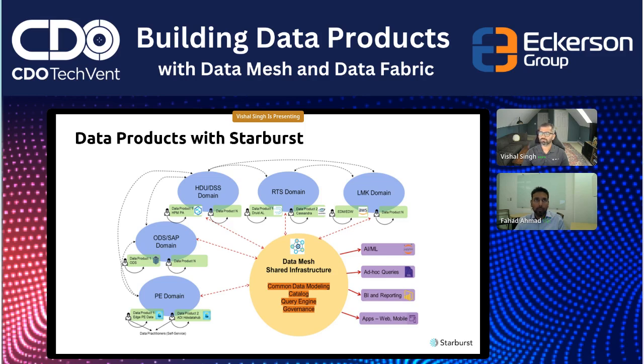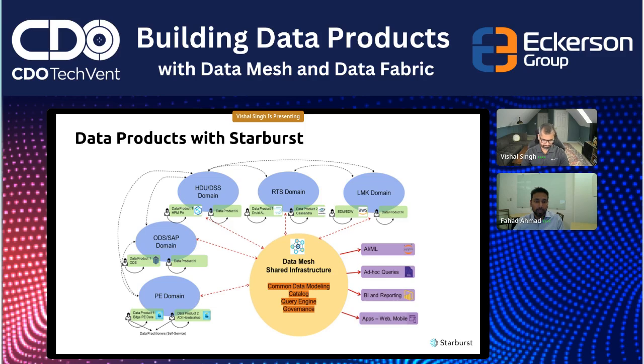Instead of that, we need to move towards decentralized data management. As everyone knows, data mesh talks about domain-driven data ownership. So we built this domain. If you see here, this is just one example view of how a data mesh inside Halliburton looks. We have 13 PSLs, so we started aligning our domains with the PSLs, and each PSL would be responsible for creating, owning, and maintaining their data products.